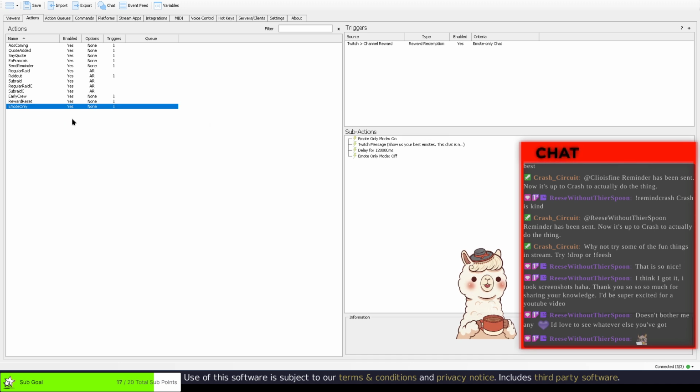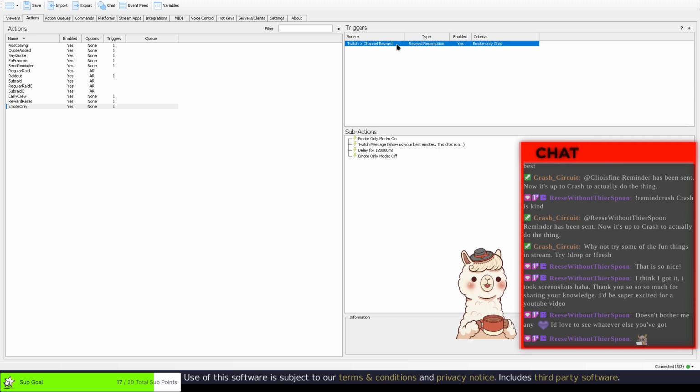Oh, and I made a thing to actually put the chat into emote only. I don't know why Twitch has a default emote only chat redemption that doesn't actually do anything. Originally, I had just turned it on, assuming that it was going to do what it said it was going to do, but it didn't do a darn thing.